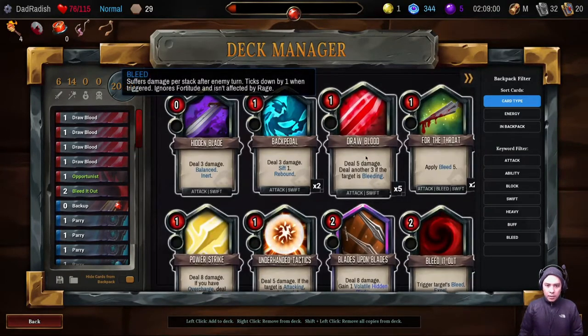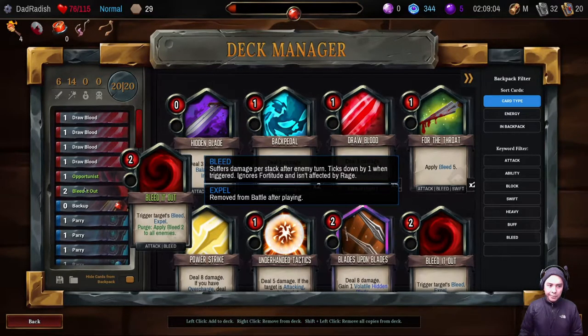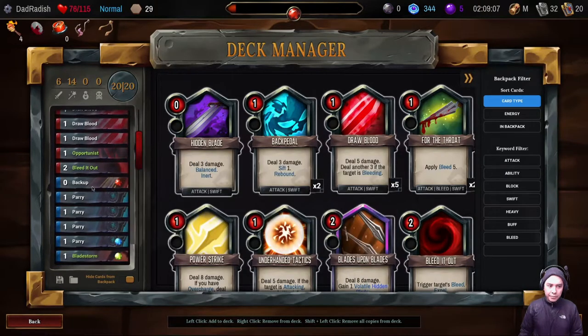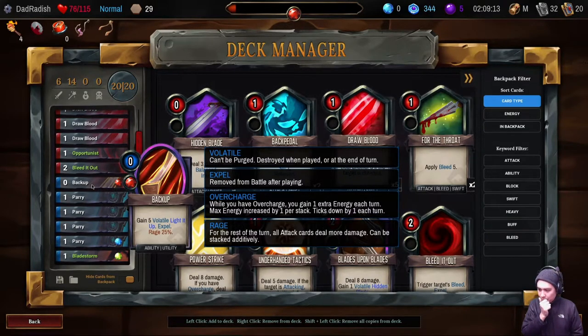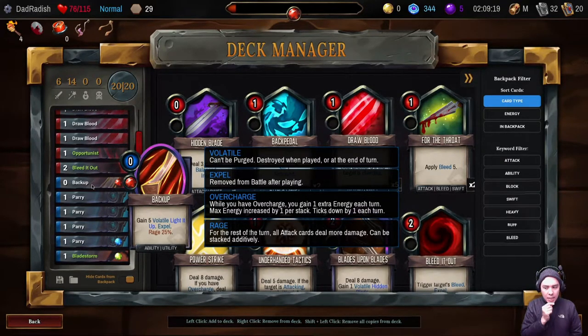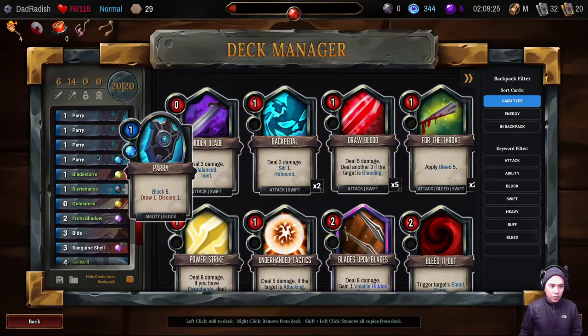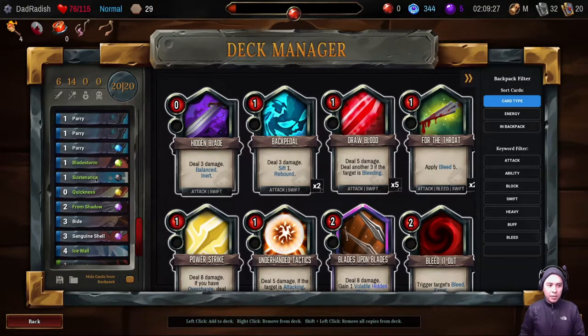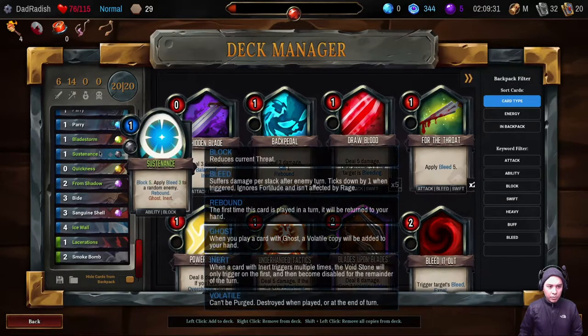All right, let's see. Maybe put another Draw Blood back in there. How do I feel about Light It Up? I feel okay about Light It Up. Yeah, I don't know. As a finisher, I feel like it's going to be okay. I want another Draw Blood in there. How do I feel about the berries?